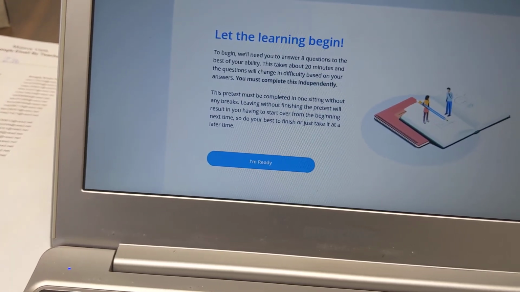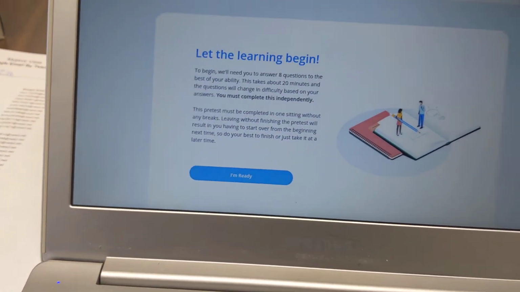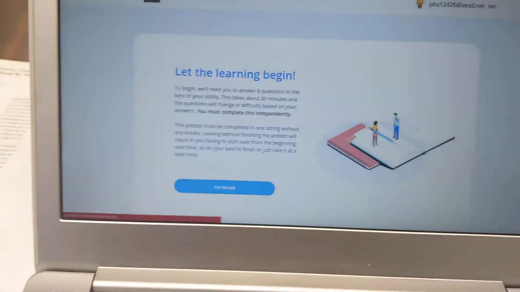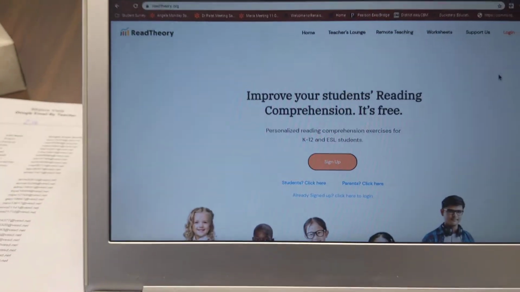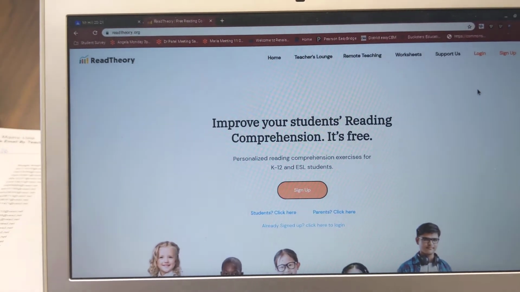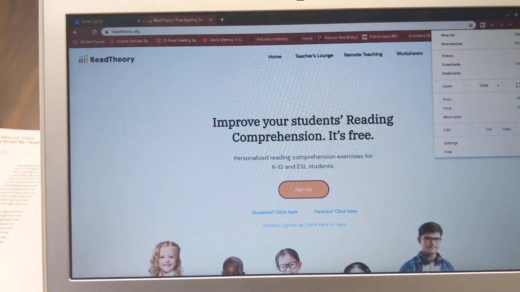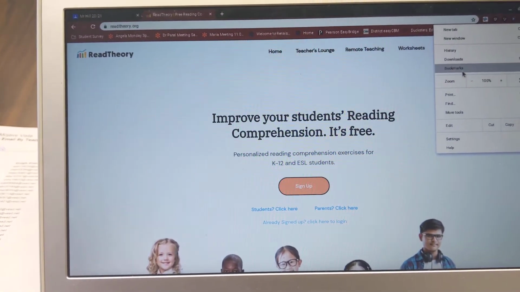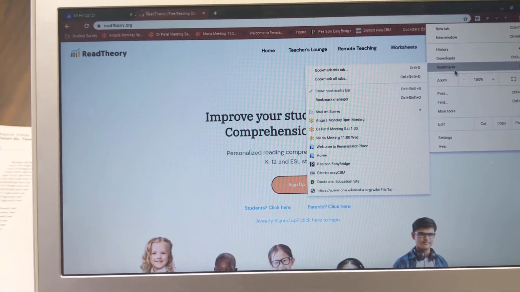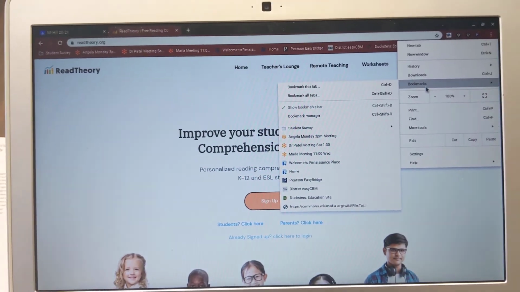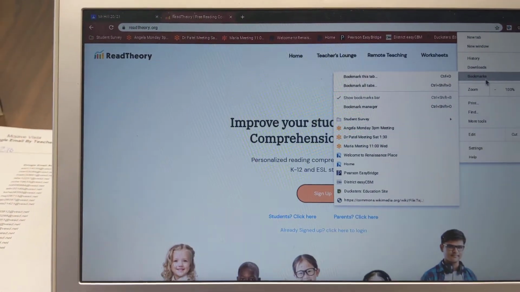But there is something that I wanted to show you guys. So if your child is anything like me, they might have a bad memory. I have a pretty bad memory. I'm always forgetting stuff. So one thing you can do so they don't forget where the apps are, they can go here and they can bookmark. Now, most of the kids should know how to do a bookmark, but I'm going to show you really quick just in case they have forgotten.